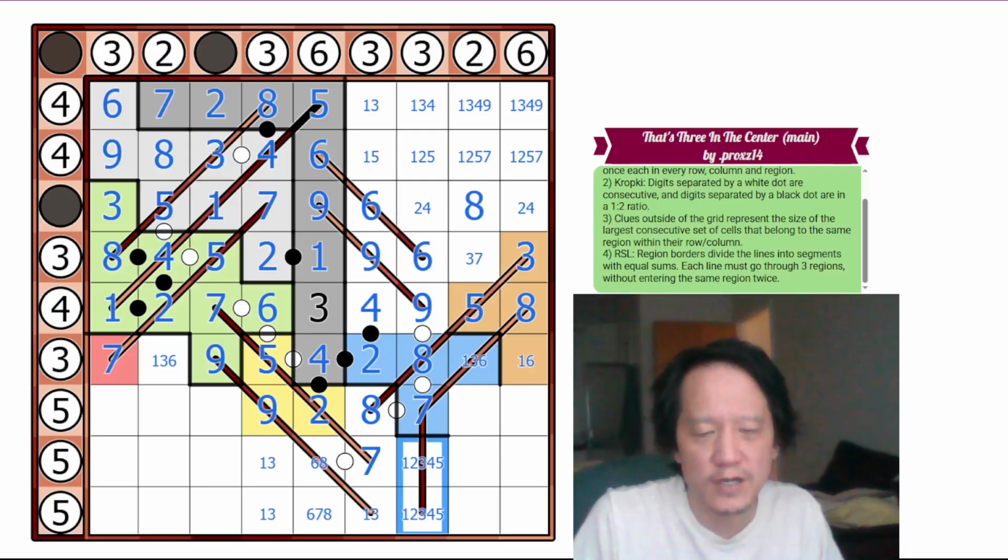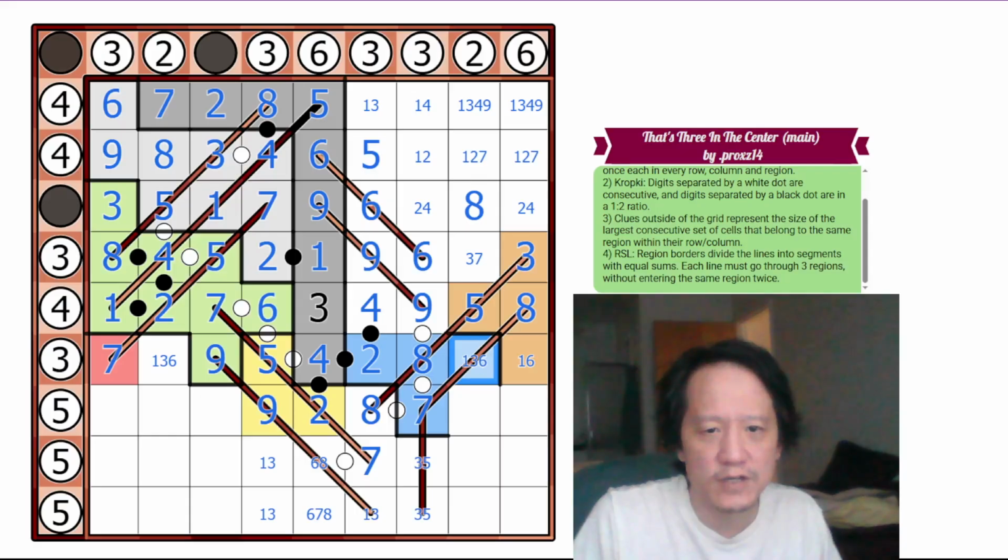This must add up to 8. It must be 3 and 5. That eliminates 3 and 5 in the rest of the column. Okay. This is a 1, 3, 1, 3 pair in column 6, which eliminates 1 and 3 in the rest of the column. So this is 5. So these cannot be 5.